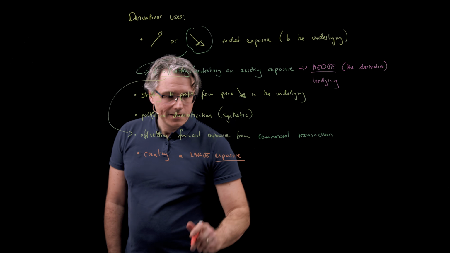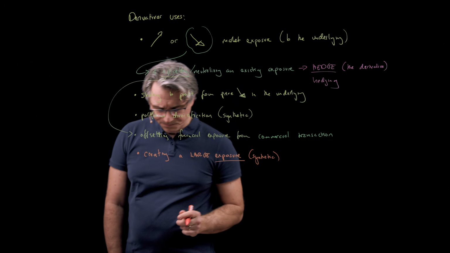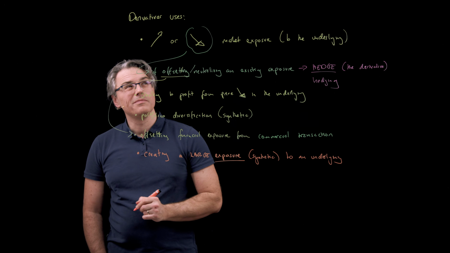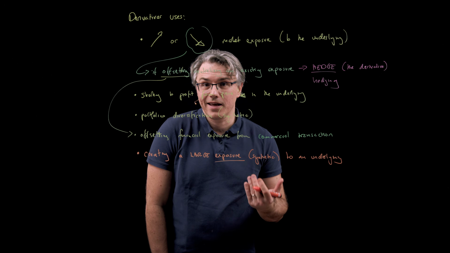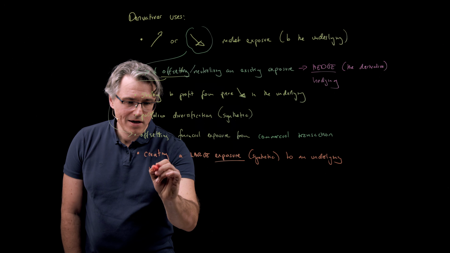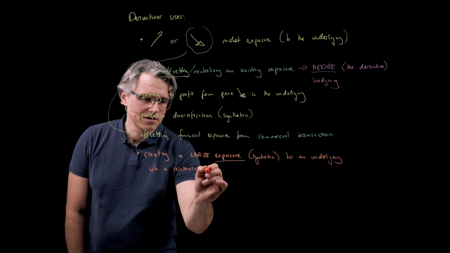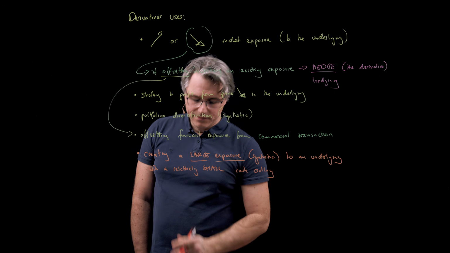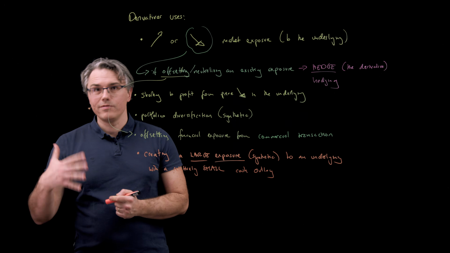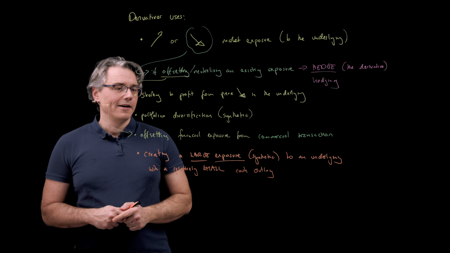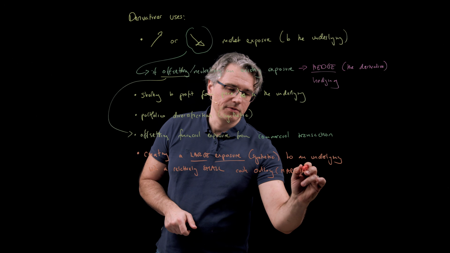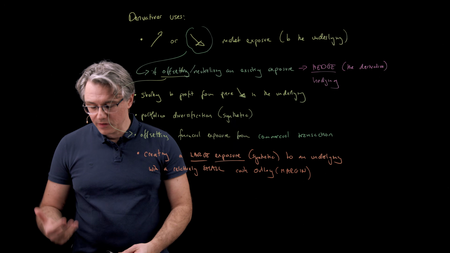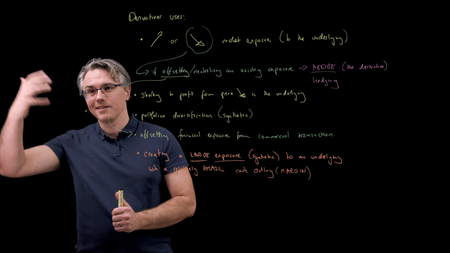Creating a large exposure, but synthetic, via derivatives to an underlying. This could be the price of shares of a company, or the price of a commodity like oil, gas, something like that, but with a relatively small, at least small compared to the size of the exposure, cash outlay. Typically, these days, counterparties in derivatives are forced to put in a certain amount of money, known as margin, as a sort of safety deposit to cover their potential losses, especially in the case of things like forwards, futures, or swaps, where you can rack up losses, and the other side may rack up big gains.